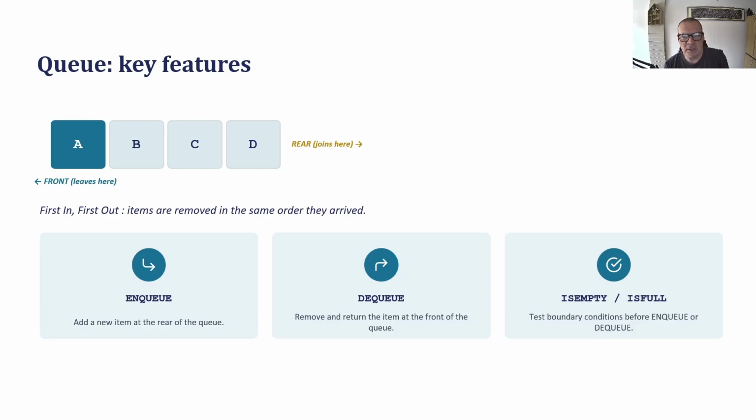And again, isEmpty and isFull you need because the queue could get full. If it's implemented in an array, a fixed size array, it's possible that a queue could get completely full. And you may have nothing in the queue, in which case the queue is empty, and you need to know those things.